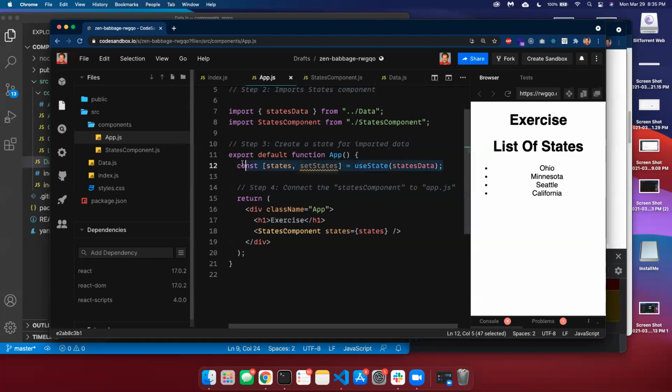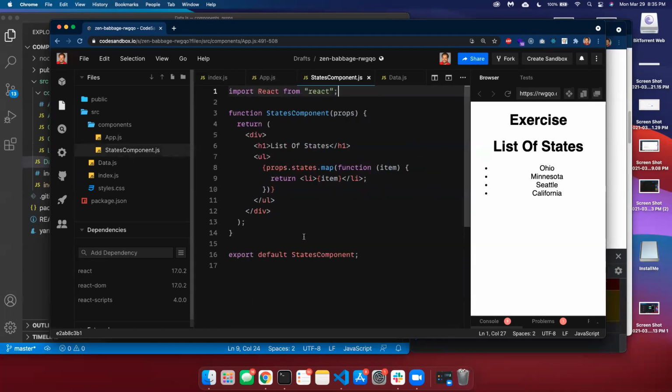Basically setting the data to the state, passing it as props like this, and then going into that component itself and using props to render the data, either mapping over it or just using destructuring to show the list of whatever you want to show. So that's that. Any questions? Any questions about that?